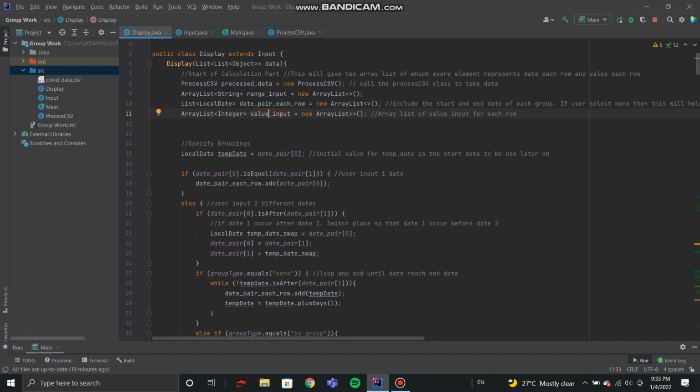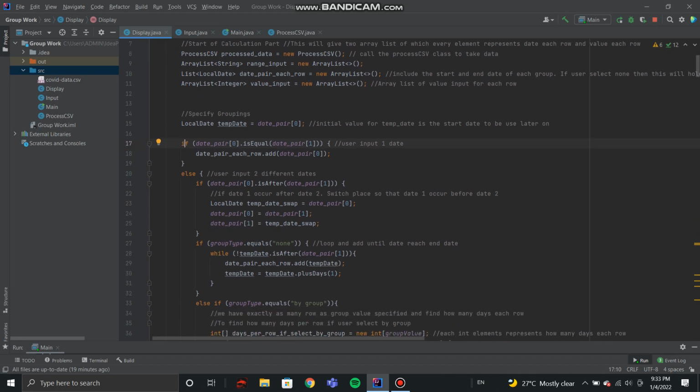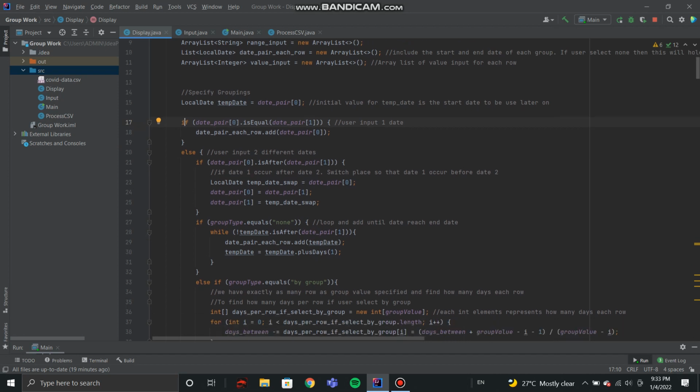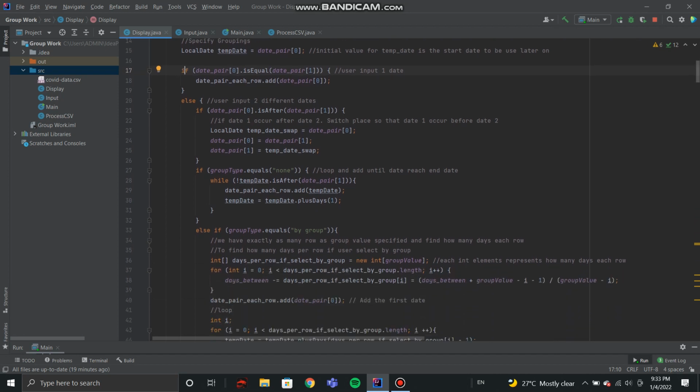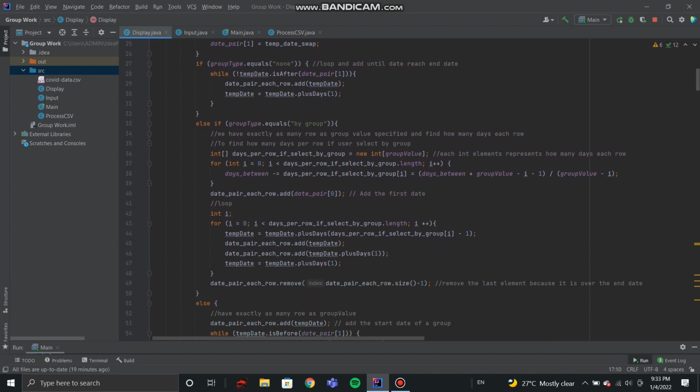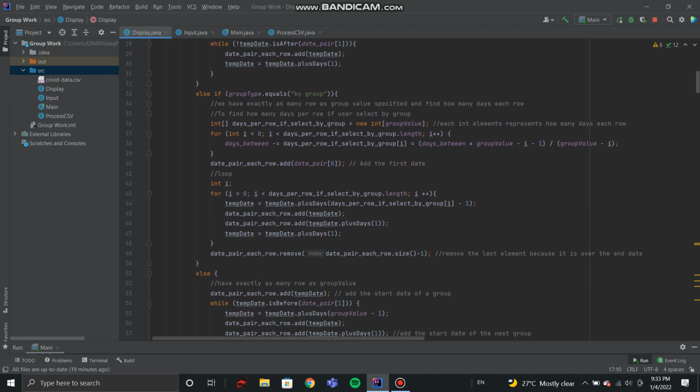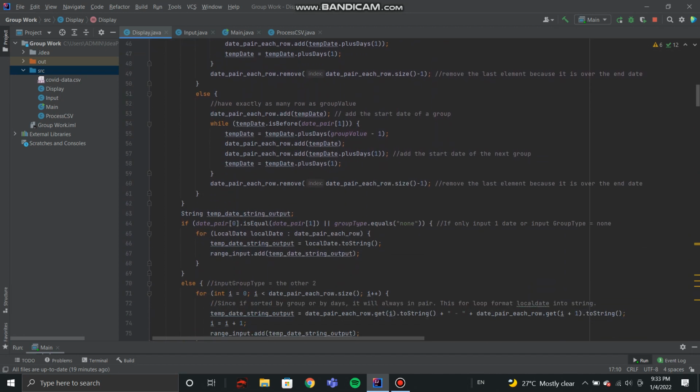And starting from here, it will try to create groups of a pair of dates or just a single date based on the user's choice, and split the groups depending on the user's choice as well. So, for example, if a user chooses one date or two dates, if the group type is none, by group, or by pair, and so on.